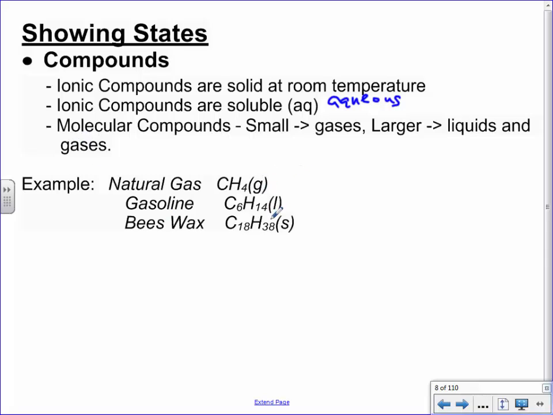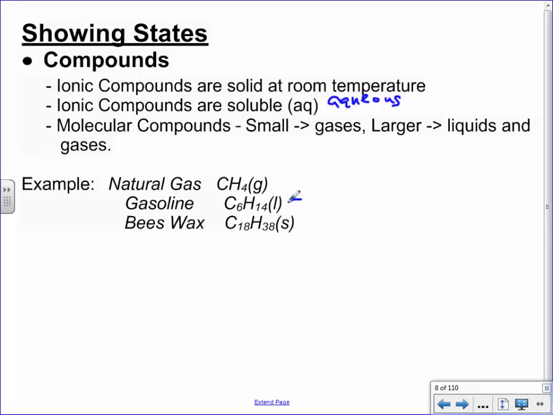So let me give you a couple examples here. Here is natural gas. This is methane, CH4. You guys probably will recognize methane. It's the gas that we would use to heat your house. It's in gas format. Its chemical formula is CH4. It has 5 atoms in it: 1 carbon, 4 hydrogens, so it has 5. In general, that's very small, so it's probably a gas.